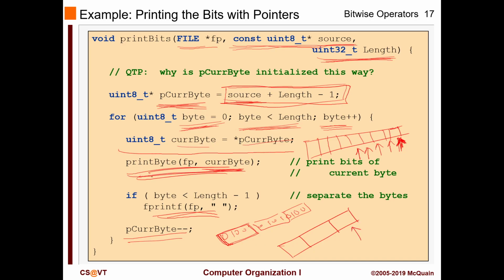Then when we do a print byte, what it's basically going to do is put this byte over here. Then we're going to point here now. Do a print byte and it's going to point here. And then this one is going to point here. So yeah, that's what we're doing with the print bytes.